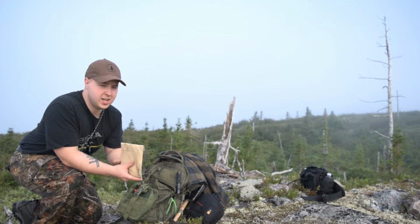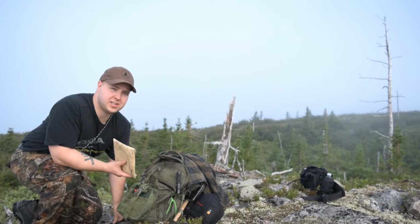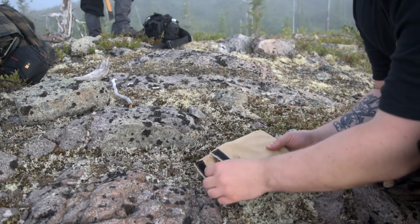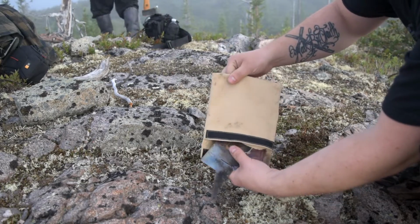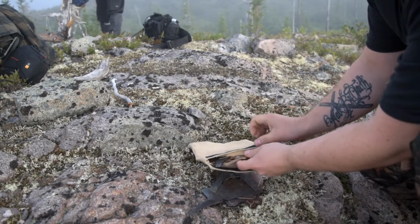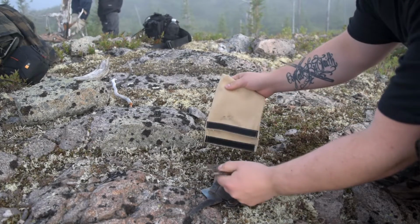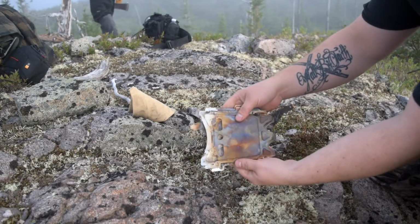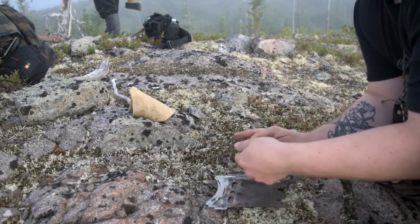Notice how thin it is. I'll show you how cool this thing is in a minute. Let's set it up. This little stove comes in this little canvas bag here, Velcro top. You can see there's a few burn marks on her for one, but it's a stainless steel setup. Just comes in all little pieces that are all CNC cut like this, and you put your little stove together.